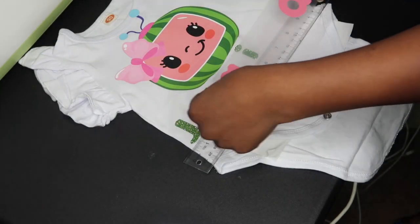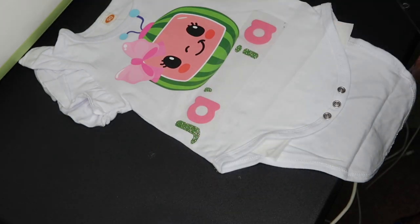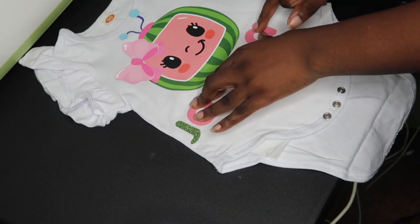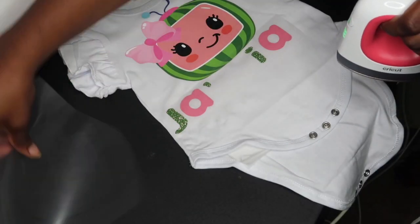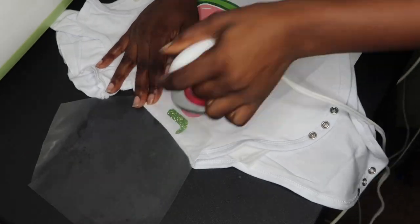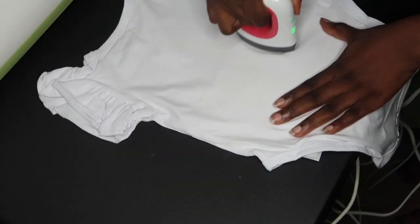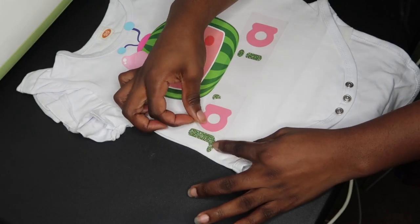Before I applied the next set of letters, I went in with a ruler so we can make sure we got them straight across, because we want it straight, looking good, okay? So also, I used this extra piece of plastic to put on the J, so I didn't go over it again with the press, because you don't want to press over again because it will mess it up, so be careful with that.